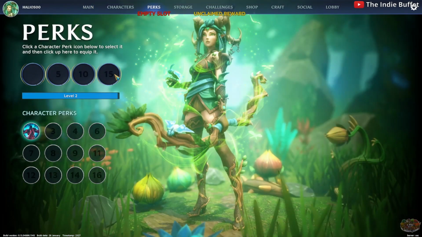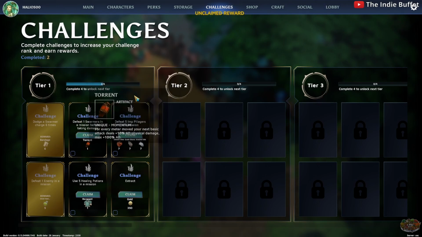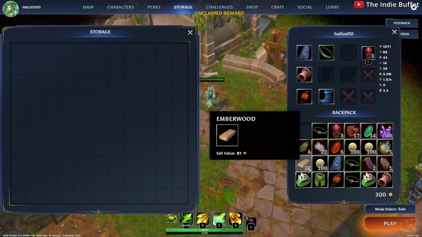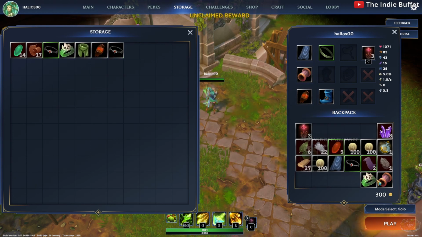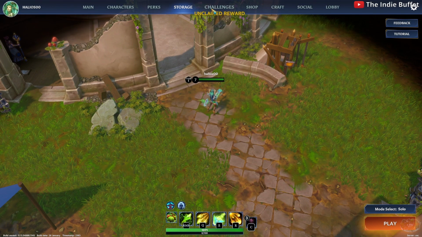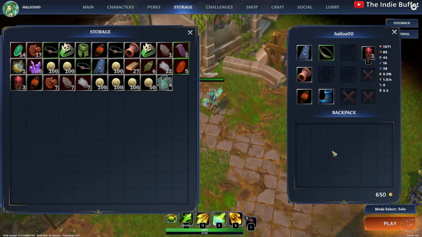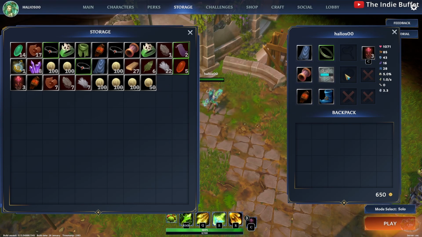All right, well, I like this character. One second, before I do that, let's put some stuff in storage here, right? Hopefully, put everything in storage right now. And then we can go unclaimed just in case. There we go. Unique Slice and Dice: 30% damage when you base attack against vulnerable enemies. Heals your wounds for 20% of the damage dealt to vulnerable enemies. Oh! Well, dang. Okay, we'll put that on.